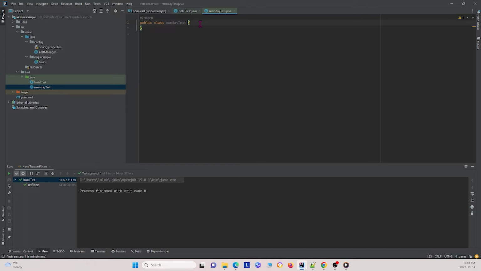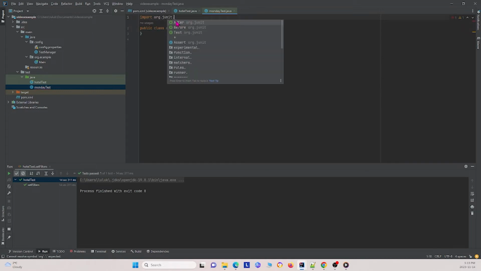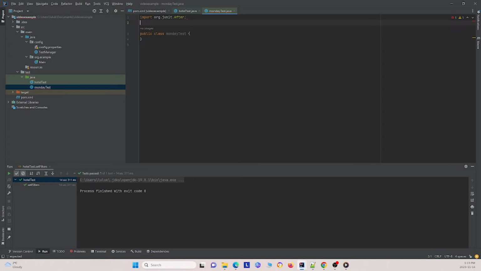So we have that. Again, we have to import some dependencies. So let us do that. So again, first thing we have to import is the JUnit dependencies. So I'm gonna import after, I'm gonna import before, and I'm actually just gonna copy and paste them over because there's quite a few of them that we have to import.